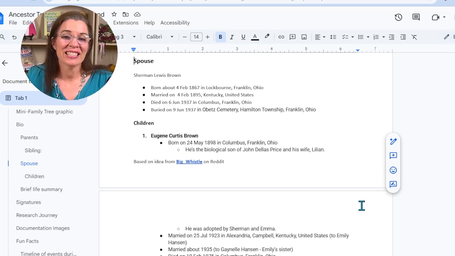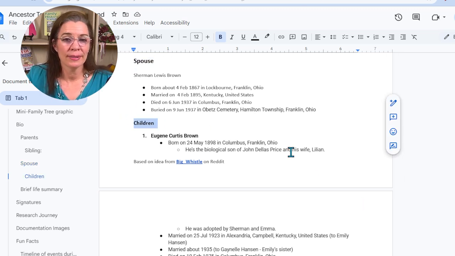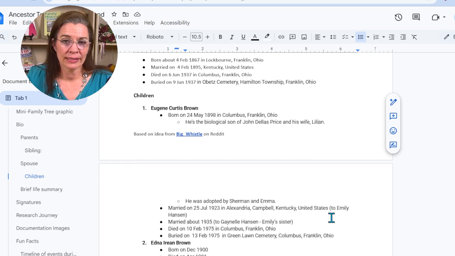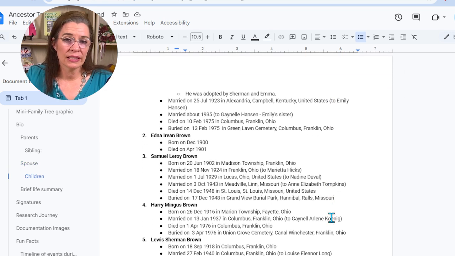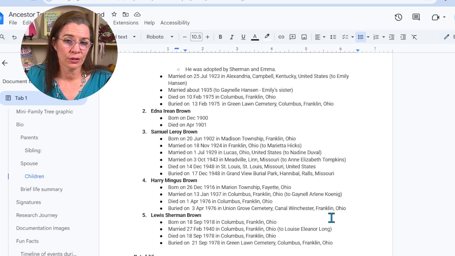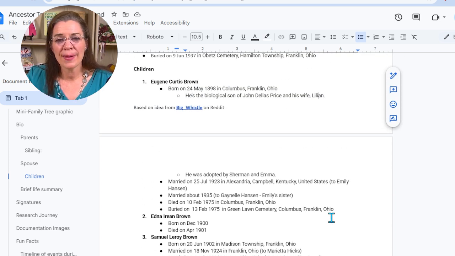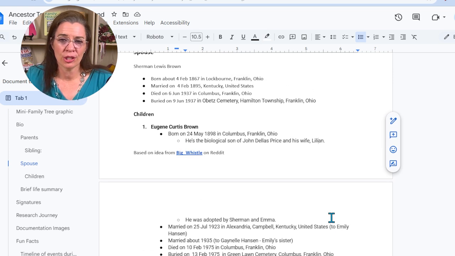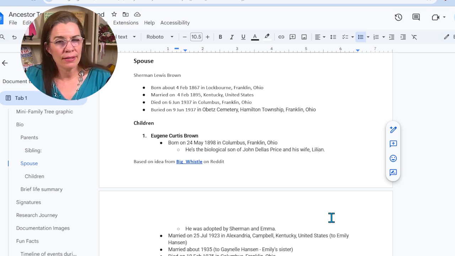The following section documents the spouse and children with their names, birth dates, and places. I do think the inclusion of these details is relevant for those ancestors who had spouses and children. However, I'm debating the necessity of the information based on whether it was in the mini family tree or another attached group sheet. I haven't made a final decision about this.